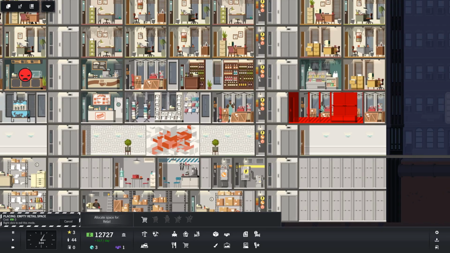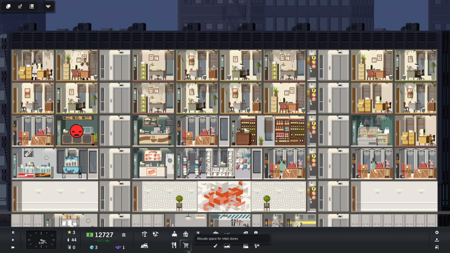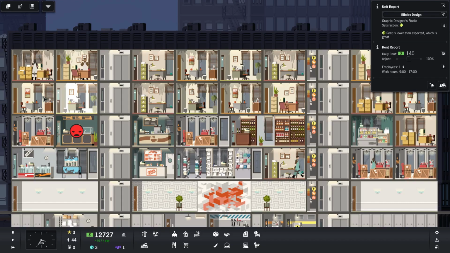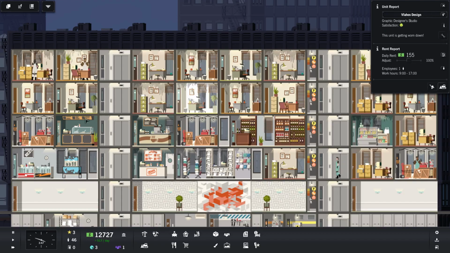Allocate for a small store. I should have... Oh, no. Sure. Alright. Now that I know that's there, I can plan for another floor, because I don't remember that being a thing. I thought retail stores were the same as one of these other two. Well, that's fine. All right. So. Okay.